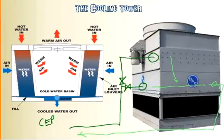The reason why they would do that is in cases where it's very cold outside, and by running it across the tower you get it too cold. And that can actually hurt a chiller. If you make the water too cold, the efficiency of the chiller actually degrades. It's kind of like your unit at your house. If you run your AC when it's really cold outside, bad things start to happen. You're running the refrigeration cycle the wrong way. So essentially, they use that warm water to come right back in and send it back to the chiller, but still maintaining the required set point, whatever that may be. So that's one other strategy that's used with cooling towers.